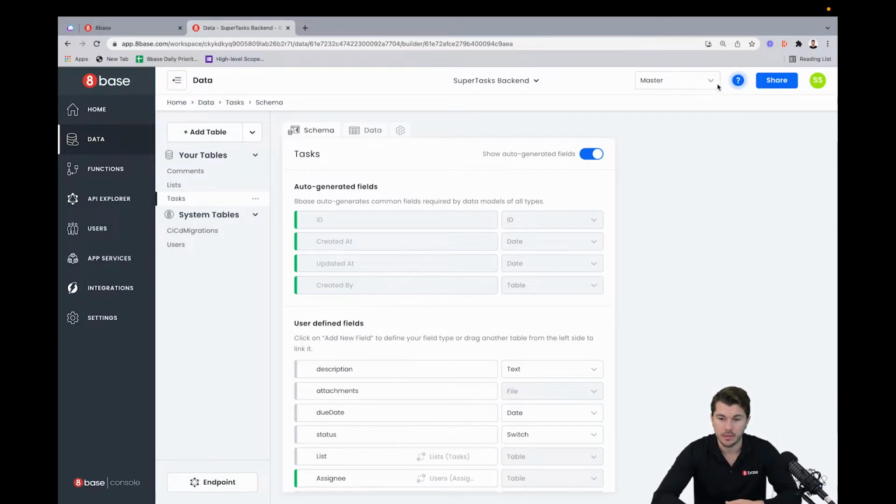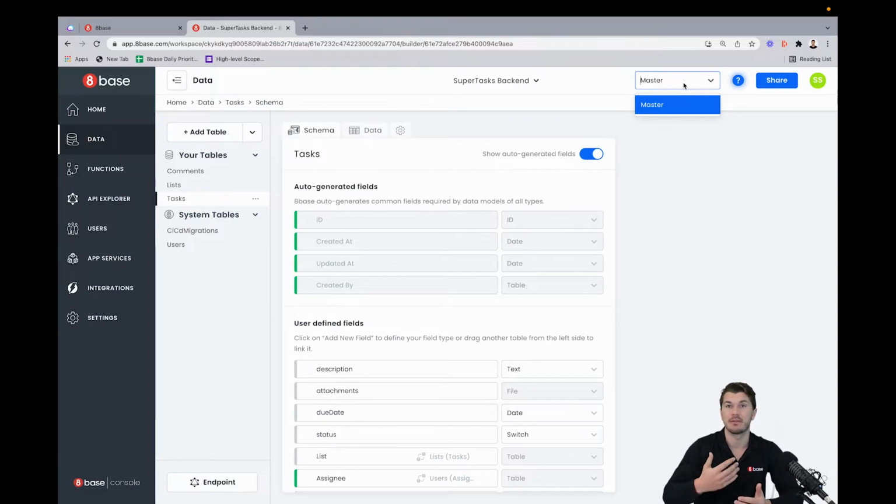So the first thing that I'm going to show is inside the 8base console, which is this little area up here, a drop-down with the select option Master. Now, in any professional plan workspace, you should see a little button up here called Enable CI/CD. That button, once you click it, will give you this exact interface that I'm looking at, and that essentially just turns on CI/CD as a feature of your workspace. Now, by default, the workspace that you create is the master environment as soon as you enable CI/CD. However, off that, we can create as many different environments as we require.